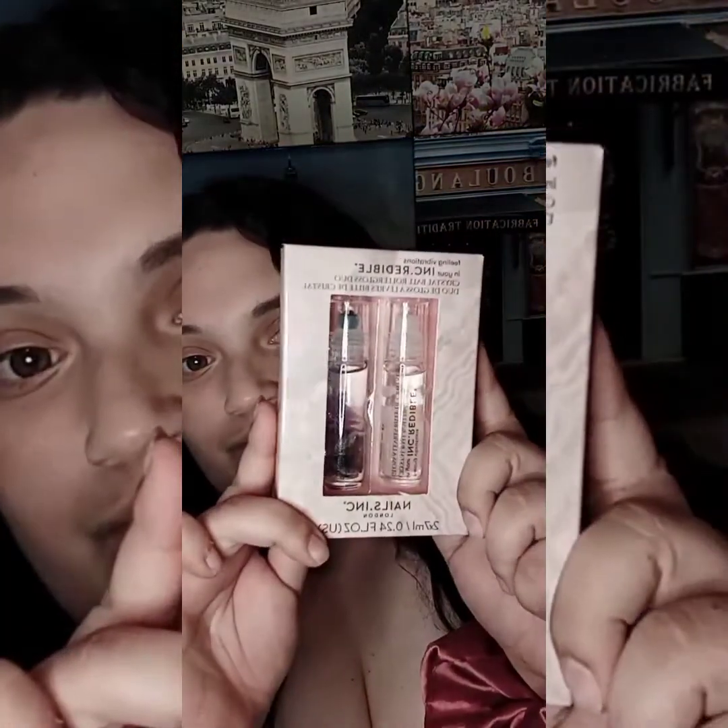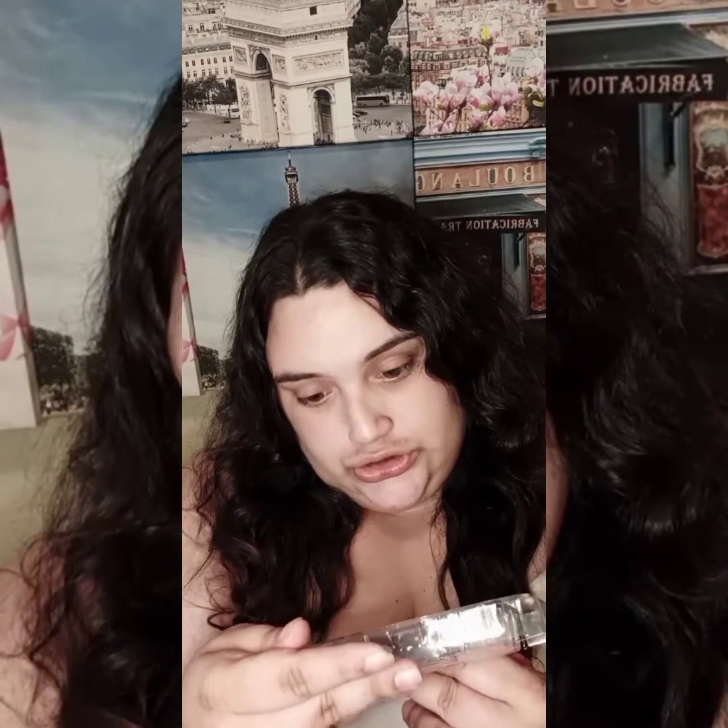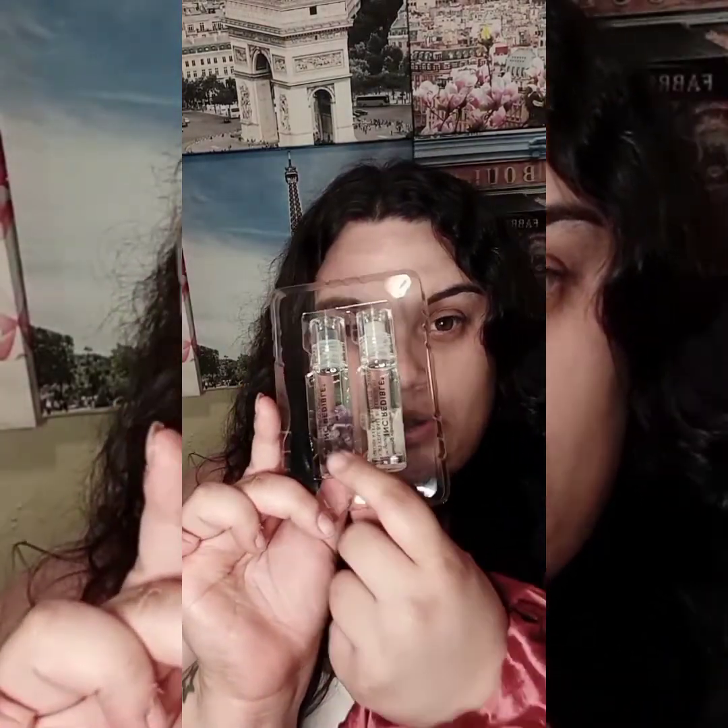The first item is the Ink Incredible Crystal Ball Roller Gloss Duo. These ones are interesting — they have little stones on the inside. This one has a purpley stone and this one has a white stone. I'm going to leave this as is because I'm not sure if I'll keep it or put it in a giveaway. I will be doing a Mother's Day giveaway, so stay tuned. The MSRP for this is $24, and it includes two rollerball glosses — I think that justifies about $12 each.